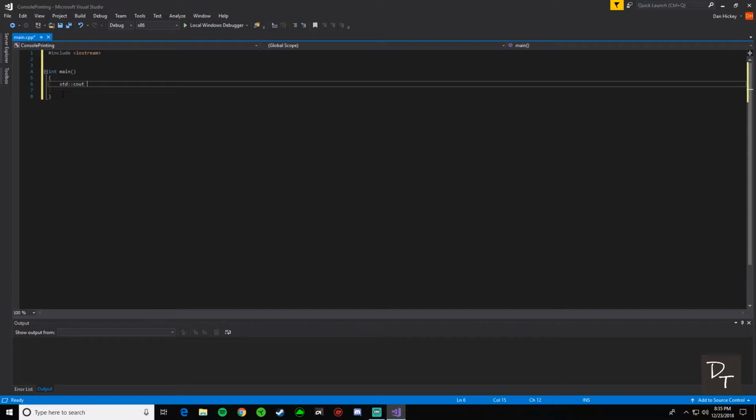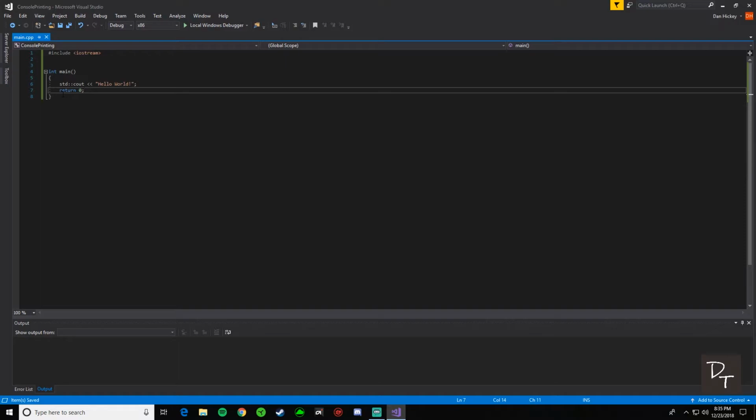Next thing you want to do is type in std::cout, okay? And then 2 less than signs. And then we're going to put a string here, otherwise known as a word with quotation marks around it. And we're going to put hello world exclamation point. Then you want to end your line in a semicolon. All lines end in semicolons. Get used to that, okay? And then after that, you want to enter down and type in return 0. All right, so then you want to save this, and that's everything you need for now, right?